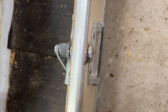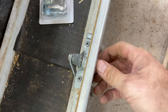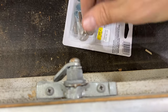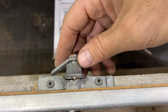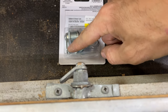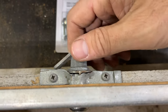All right, that's the lock right there. Now you can see that's not the typical lock - that's kind of a typical lock right there. See how long the cylinder is? It's way out here. Now I don't have a lock like this, but I think what we're going to do is we're going to modify this whole contraption here so that I can use this small one. So let's get this thing out of here and I'll show you what I'm thinking.